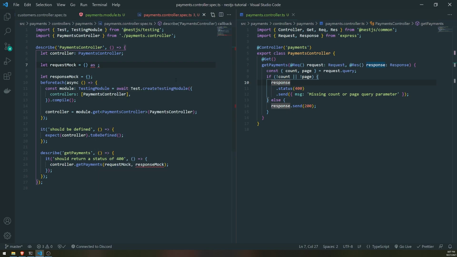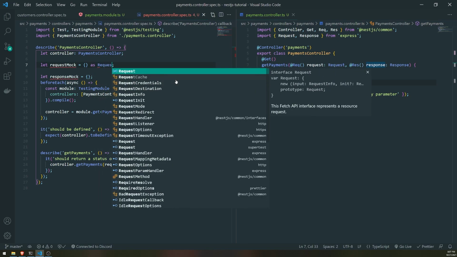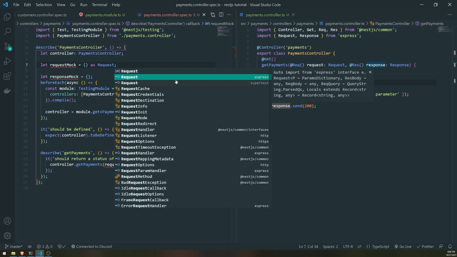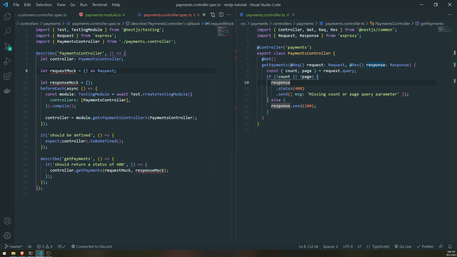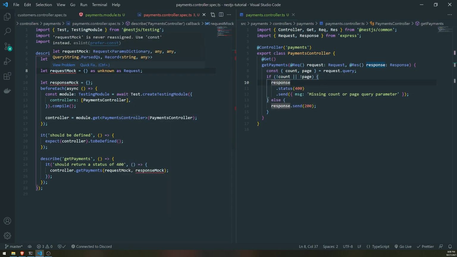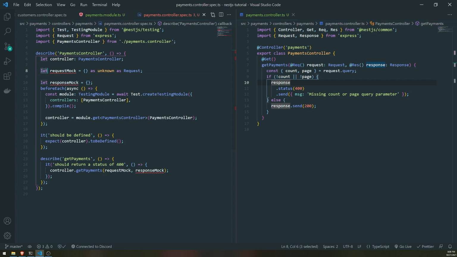If we try to just cast this as a request using the as keyword, it's going to expect us to populate the entire object with every single required parameter, and we obviously don't want to do that because there are a lot of parameters required for the request. So we can cast this as unknown and then as a request. The error went away. This is just a different error saying that the request mock is never reassigned, so use const. For now, I'll just leave this as const.